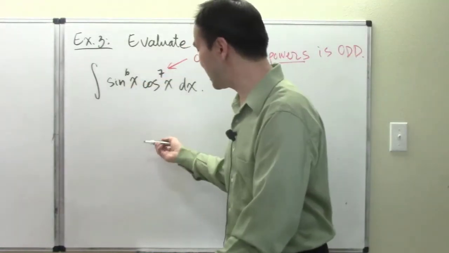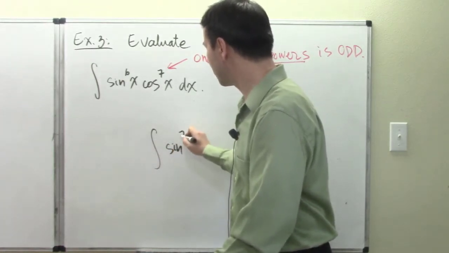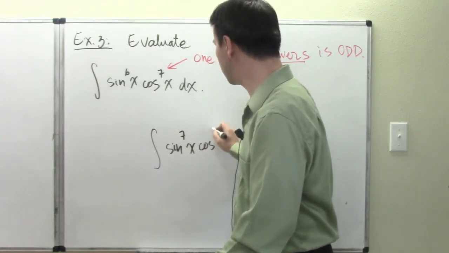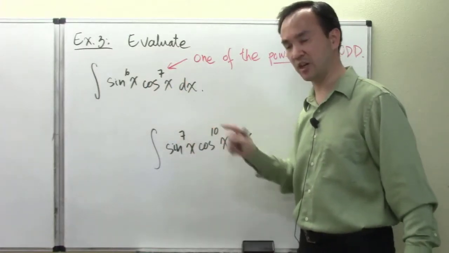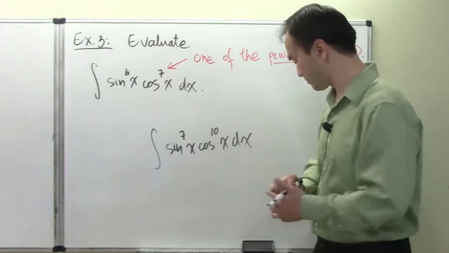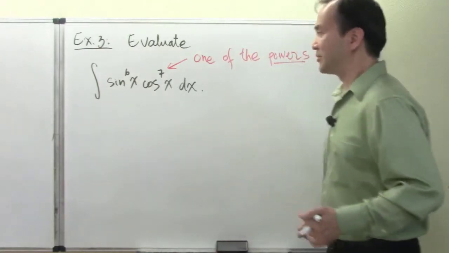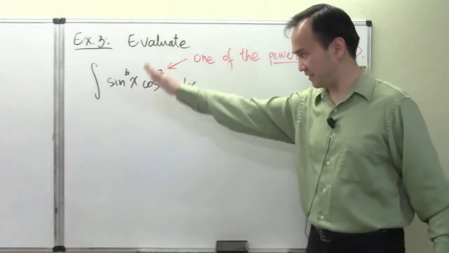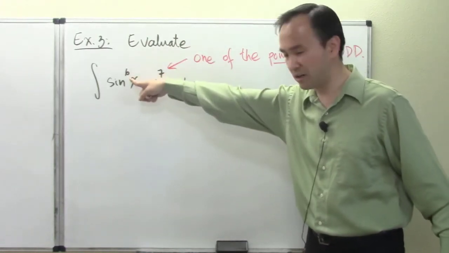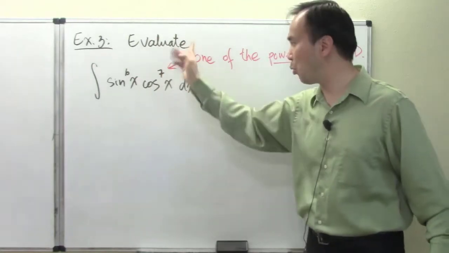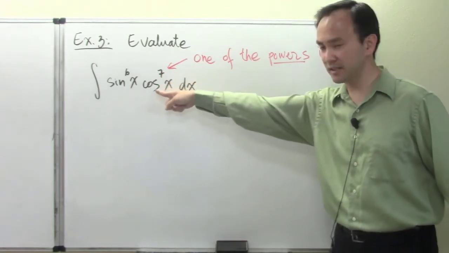So another situation could be an odd power on the sine and an even power on the cosine. That's another case like this. You see, one of the two powers is odd. This guy is odd. That guy is odd. Now, if that happens to us, we have an integral. Again, it's a trig integral where it's a combination of a power of sine with a power of cosine, and one of the two powers is odd. And so here we recognize the odd one is the one on cosine.